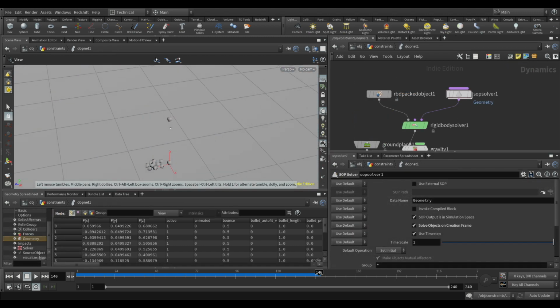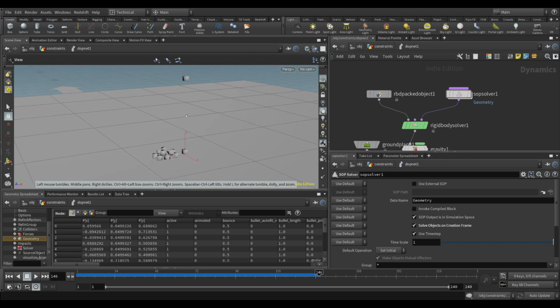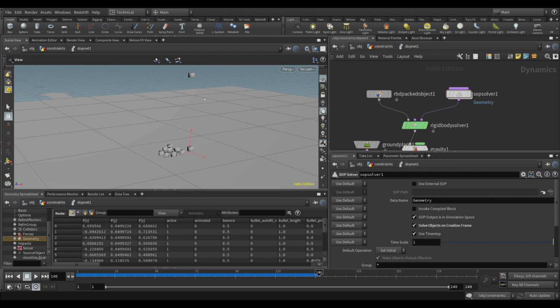Okay, so we've got ourselves set up. We're generating a whole bunch of these cubes. We're creating a new one every handful of frames. What we want to do next is add some constraints between these. We want to randomly generate some new constraints as we do this geometry. And this is where things get a little more complicated, and you have to take a slightly different approach to this default SOP solver here.